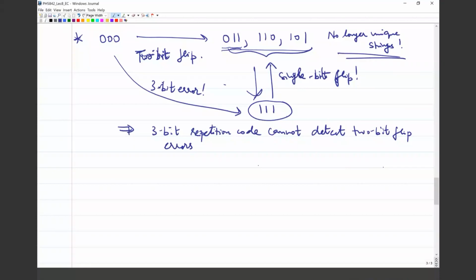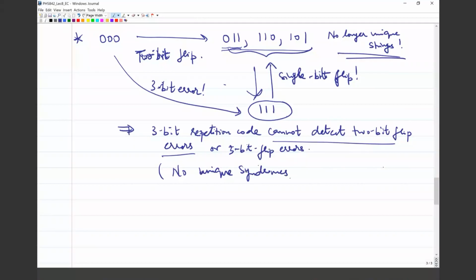Okay, so the 3-bit repetition code cannot detect 2-bit flip or 3-bit flip errors because there are no unique syndromes that distinguish these errors from the single bit or the no error case. And that is why the 3-bit repetition code is a single bit error correcting code.